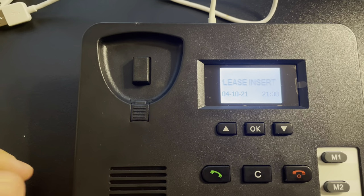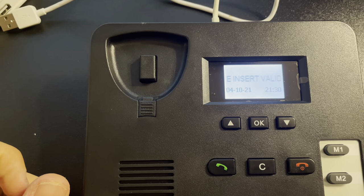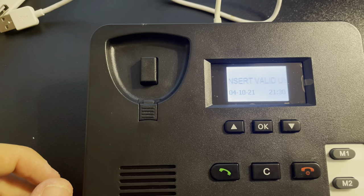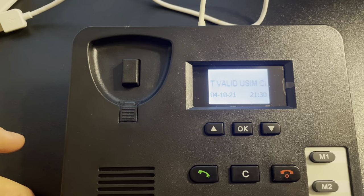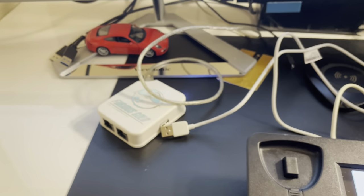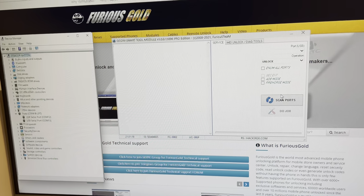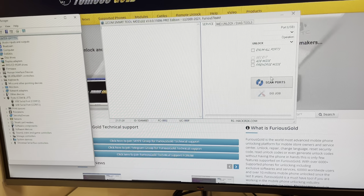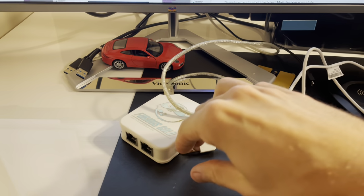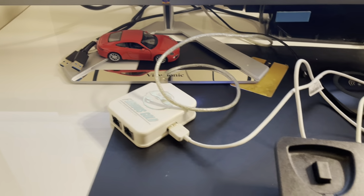As you can see, with a foreign SIM, it's asking us to insert a valid SIM card, as you can notice on the screen. So in order to unlock it, I'm going to use FuriouSTeaM Gold Box and Qualcomm Smartphone Module from Pack 5. Prior to this, be sure that you downloaded the drivers from the support area and you install them. So now I'm going to attach the USB cable to the box or directly to the PC.